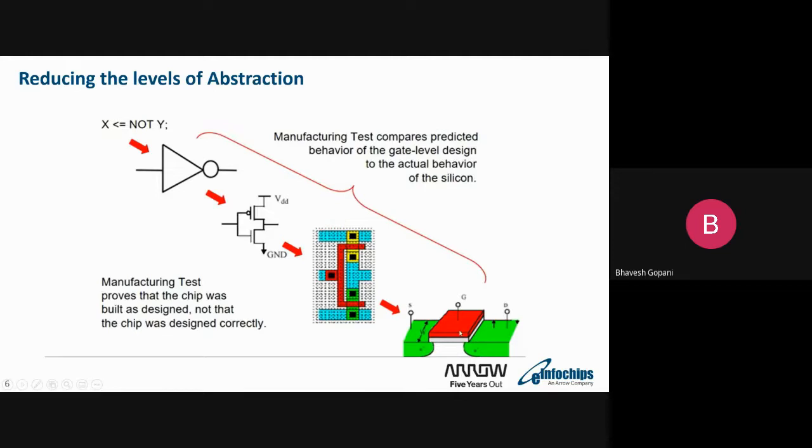These two statements are contradictory, because sometimes the design is wrong. If the design is wrong, then the manufacturing test may also pass, but it doesn't mean our chip is faulty, because it's a functionality issue. The functionality is not good, or maybe something was missed during the RTL. So if something is missed, we can get silicon in such a way. So manufacturing test is a kind of structural testing.